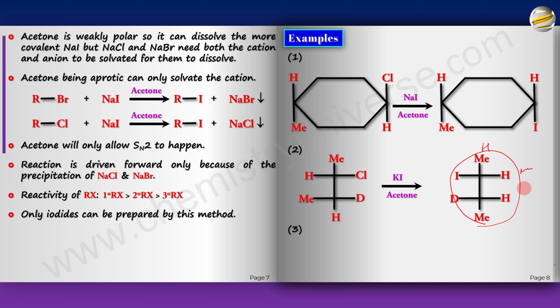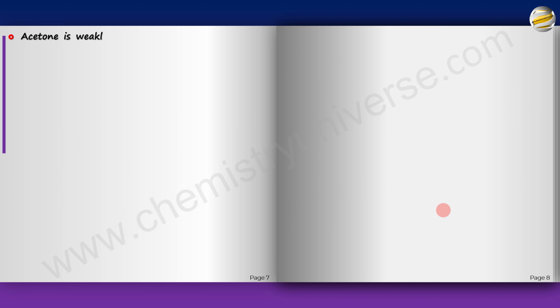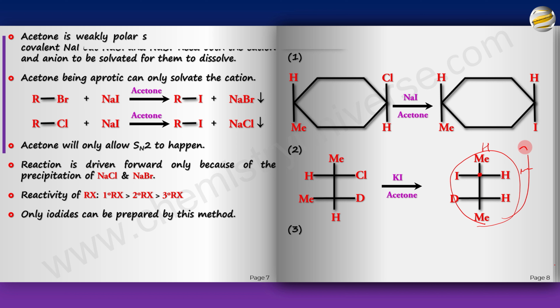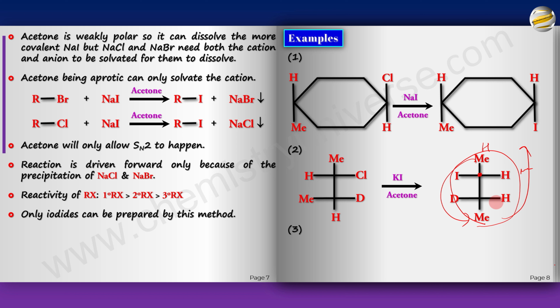So all you have to do is make an even number of interchanges to see whether the molecule that you have got and the one they have given in the option are the same or not. Even number of interchanges maintains the configuration. Odd number of interchanges would invert the configuration. And sometimes they can rotate this by 180 and give you the iodide at the bottom carbon. So don't worry, rotate it back by 180, bring the I up and then check whether the configurations are the same or not while picking the options.